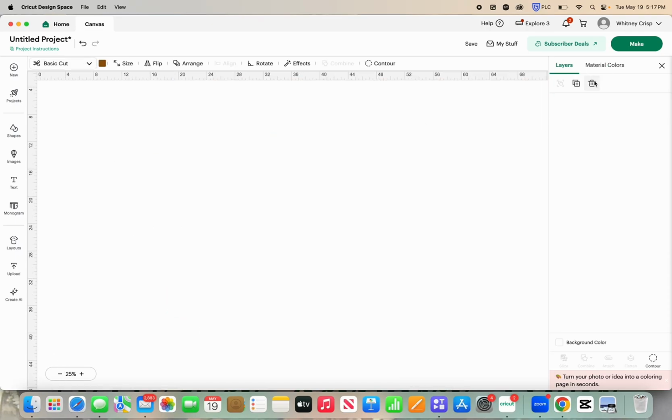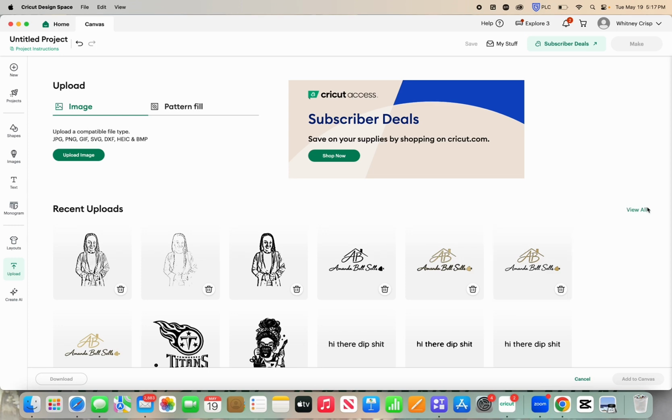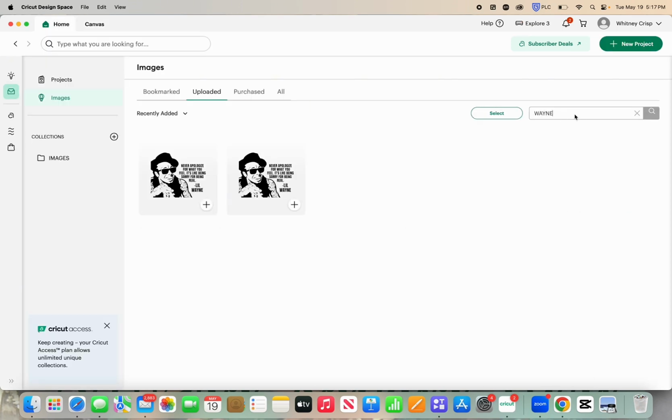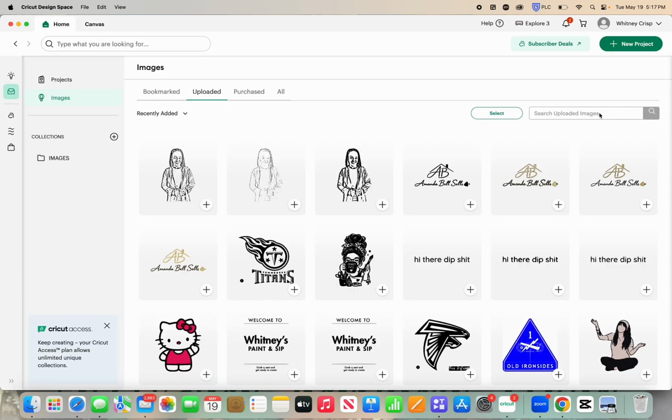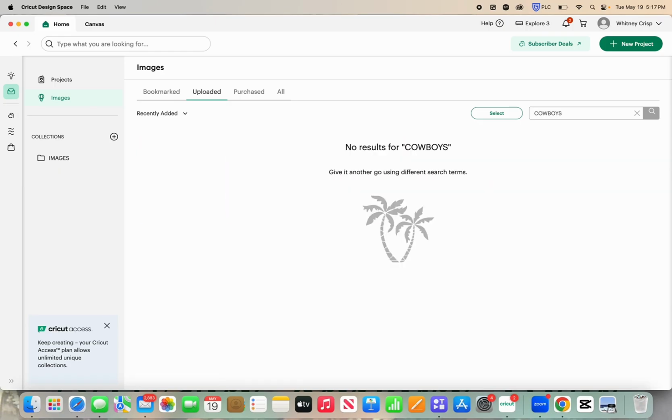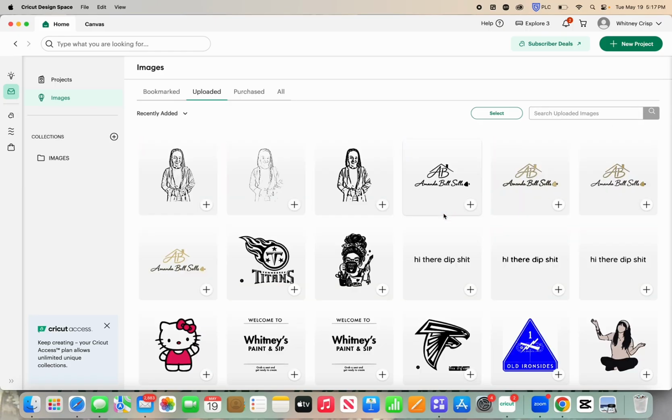Now, I had someone ask me about NFL logos and stuff. Now, when it comes to NFL logos, y'all are not supposed to technically be doing it. And me either. But do what you do. That's all I'm going to say. But I have a few. And I will do one that I have. And let's just do Cowboys. Seems like everybody like Cowboys. If you hate Cowboys, I'm sorry.